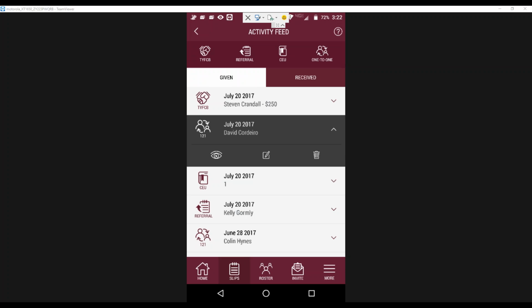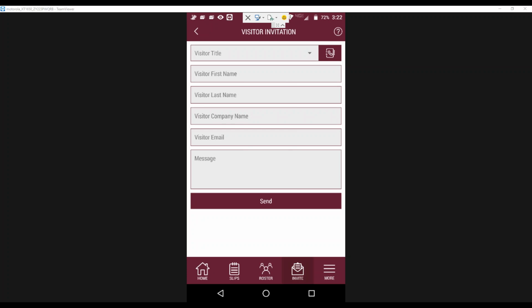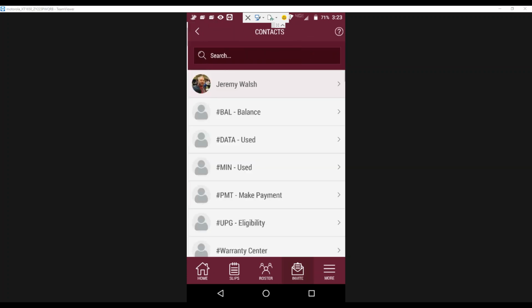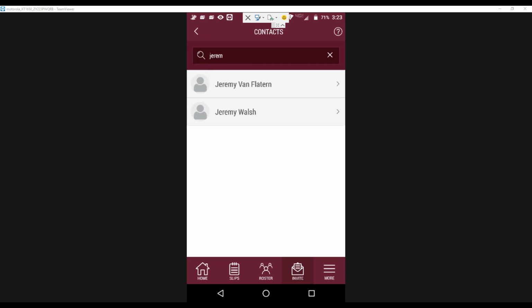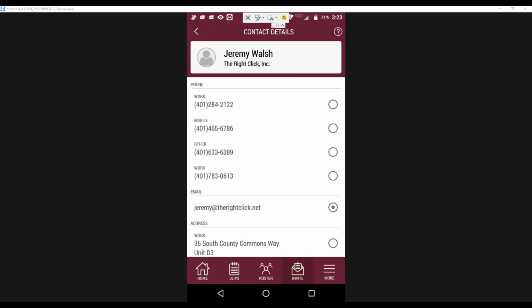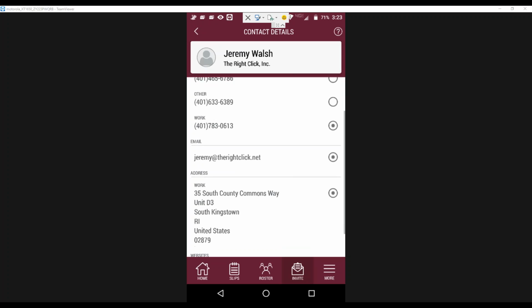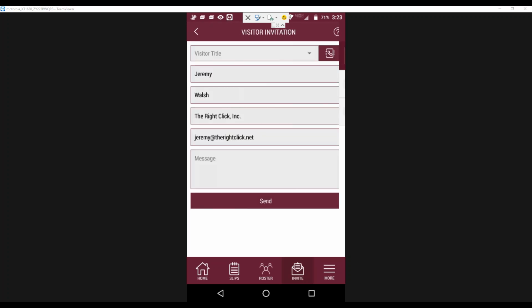All right, the next thing that we can do in here is we can invite people to come and visit our chapter. We do that by just clicking that invite button along the bottom. A very simple form to fill out. So you just enter the person's name. So here's where you can use your address book as well. If you happen to have the person already in your address book, you can grab their contact card here. Choose where you're going to send it to, which contact information, and it will fill this out for you.